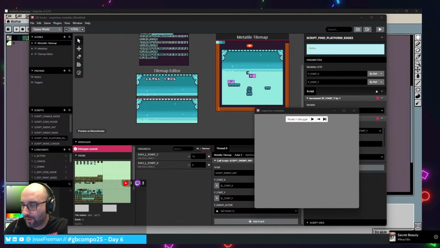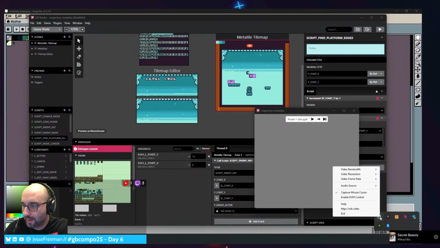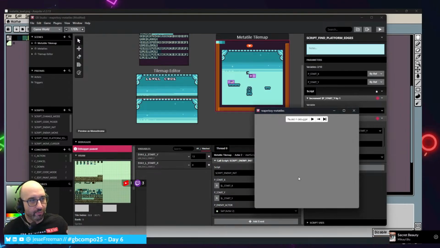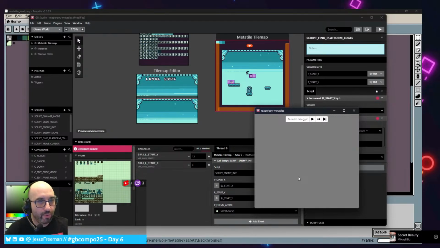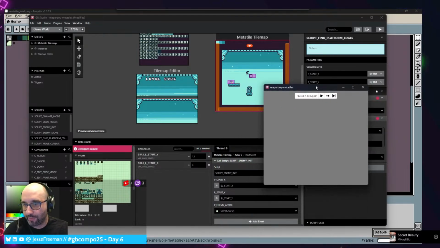I use this thing called NDI, and what it does is it captures the raw video from my PC and broadcasts it, and then I can have OBS pick that up on my Mac and show you a pure raw output from my PC's graphics card. Anyways, as fun as that is.